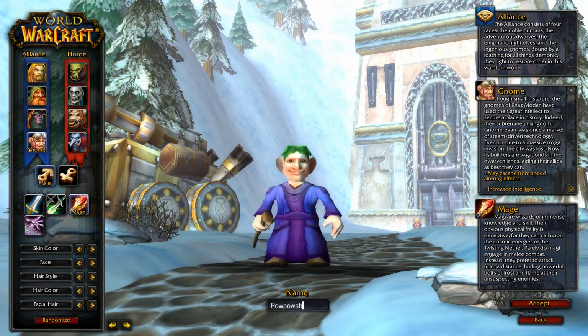For this video guide, we're gonna play as a gnome mage. This big boy is called Pow Powa. And my name's James, so let's get started.